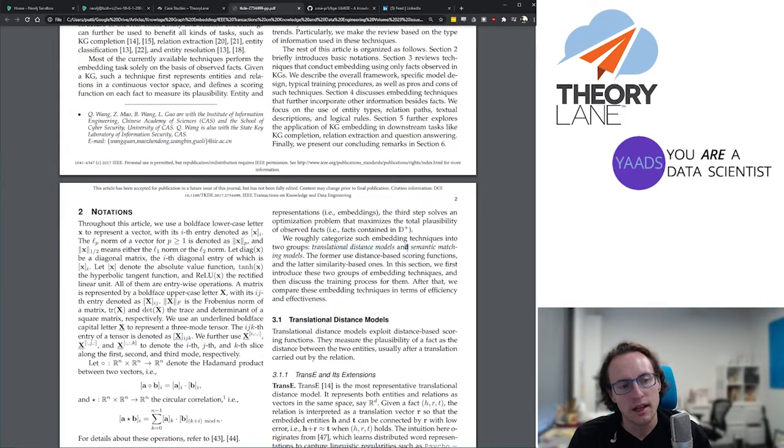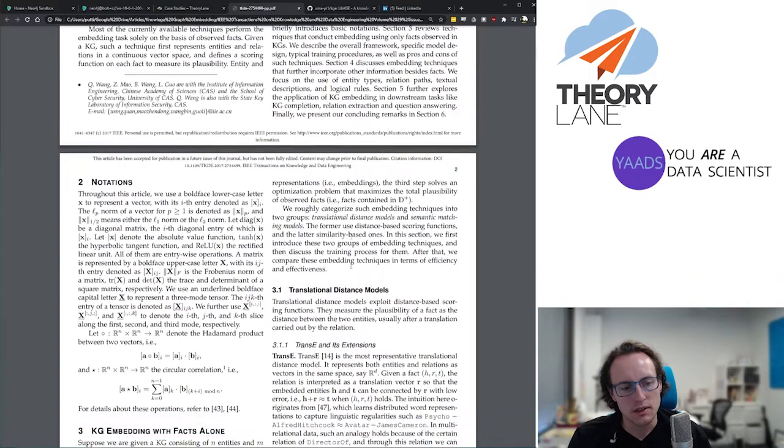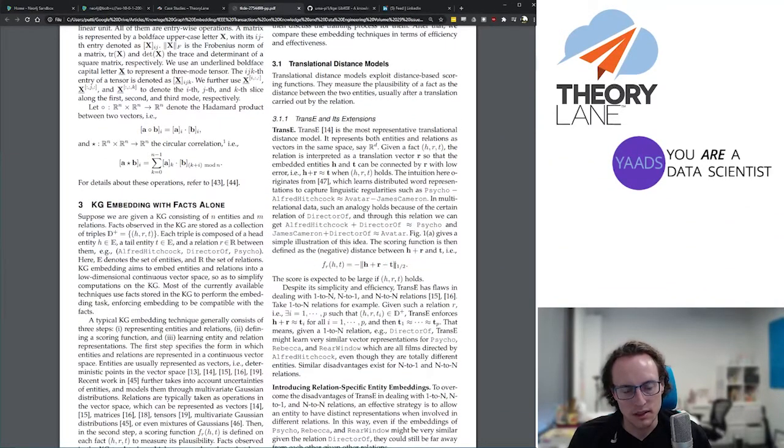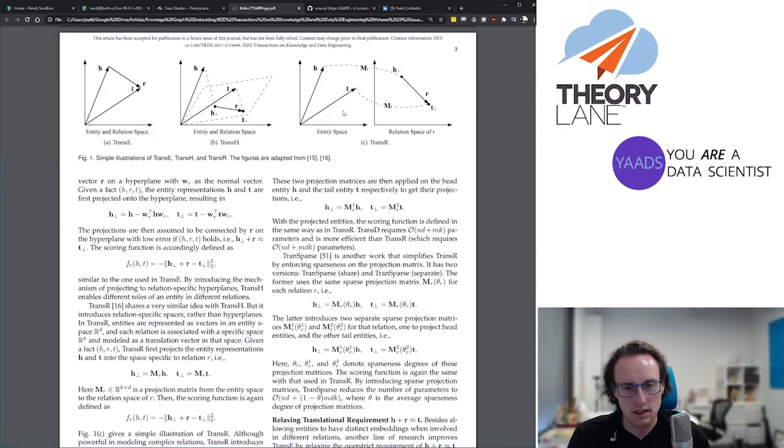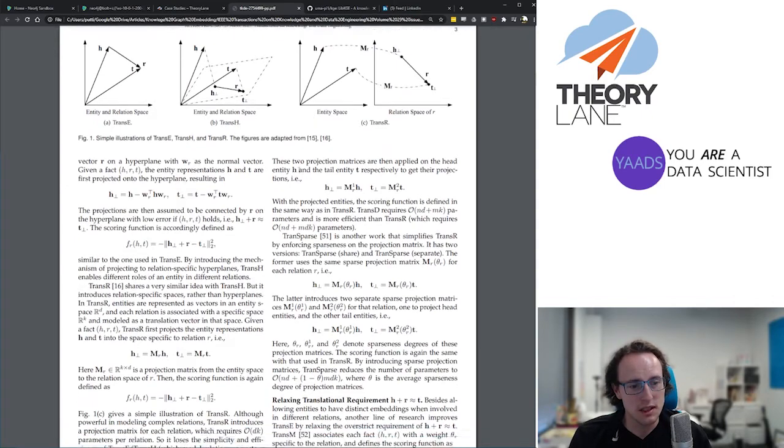Translational distance models and semantic matching models. A translational distance model just creates a mathematical equation, a cost function, a scoring function between a head and the relationship and the given tails. You can extend that to a giant graph, but you're going to have to exhaust all the values of the graph in order to create a score for a given head and relationship to the tail. But that's the gist of this. You're doing a big equation just on a scoring function on the frequency of those values as they appear together.